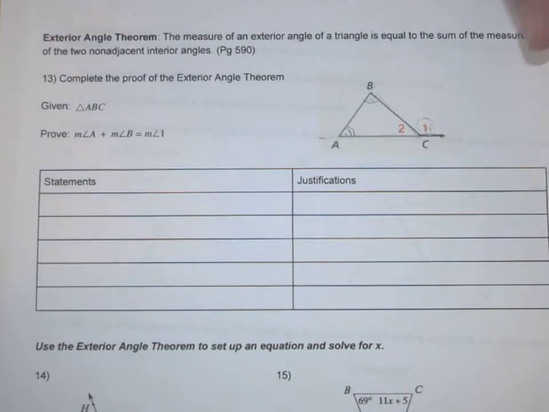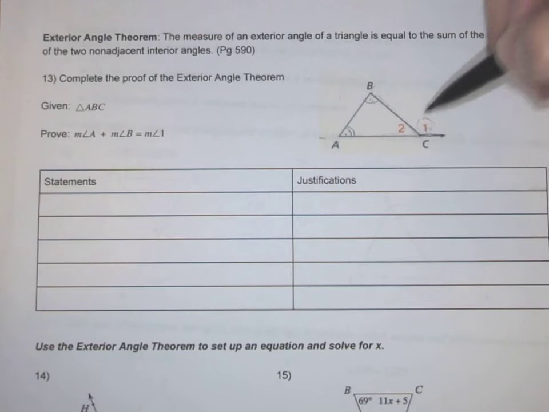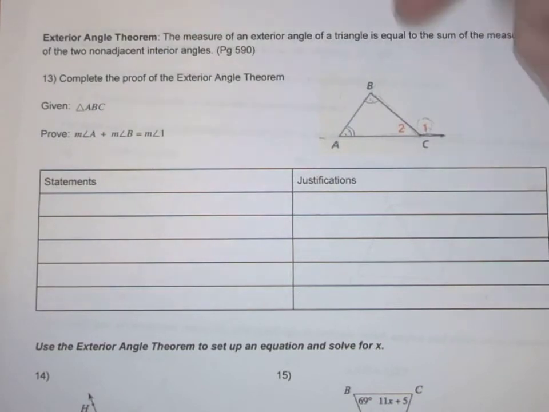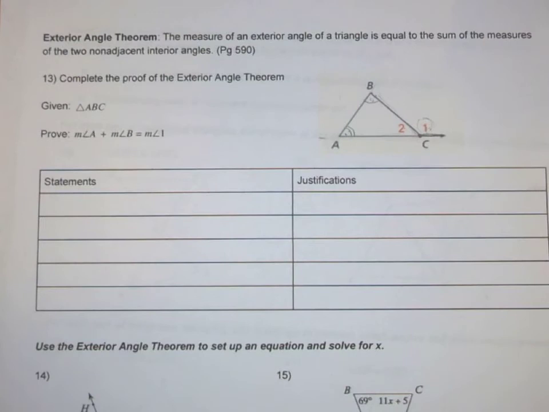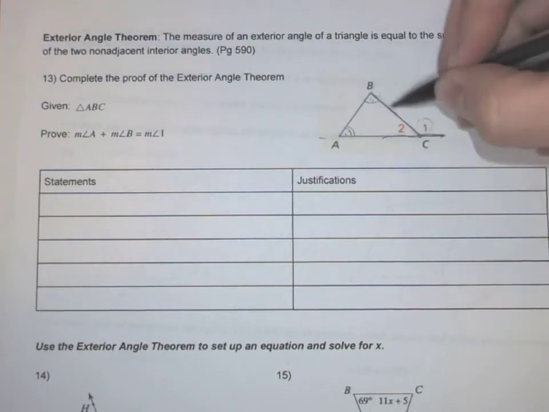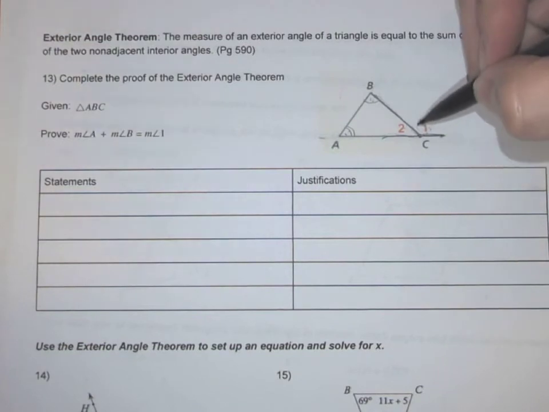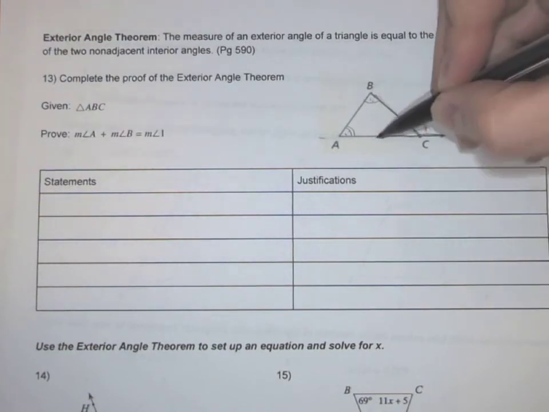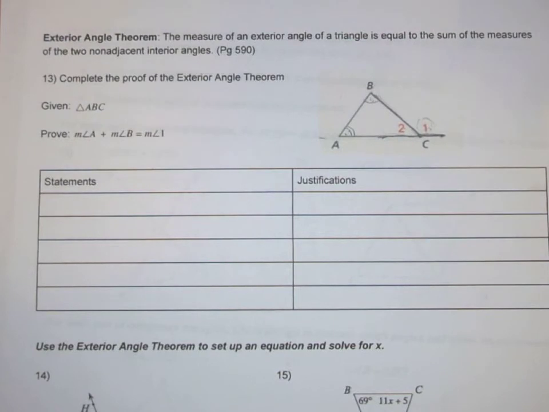Now one thing that I wanted to mention that's kind of important is how do we name angles, okay? So we call this angle A and this angle B. How come we don't call this angle C? Well, the reason why is there's two angles that are using C as a vertex. There's this angle right here, which we named angle 2, and there's this angle here, which we named angle 1. If we tried to call one of these angles C, it wouldn't be clear which one we're talking about because both of them have a vertex of C. Okay, and so that's why we're using this angle 2.